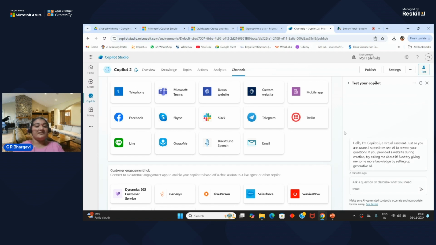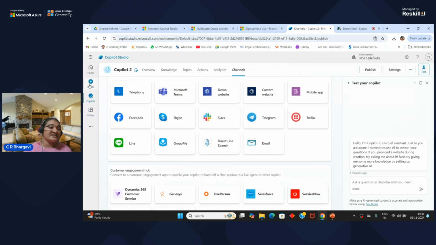Or say you want to publish it under ServiceNow or Salesforce or anything of that sort, then that's possible as well. Or if you want to integrate the same inside the email, then that's possible as well. You can do that integration into your own channels that you want to go on, and from there you can go ahead and use that. So this is all about the Copilot Studio.